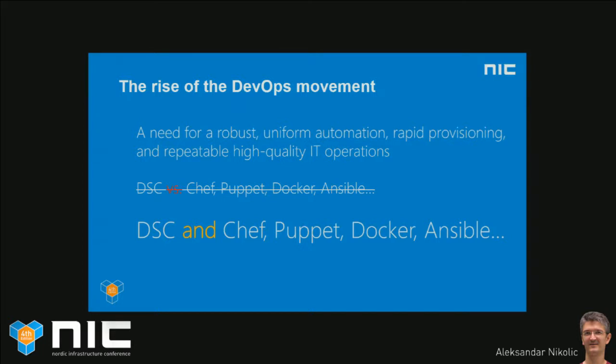And at the beginning, when DSC started, people said, why is Microsoft now developing something that will compete with technologies that are already there, that are already mature? People started talking like, okay, DSC versus Chef, versus Puppet, Docker, Ansible, all those technologies. The point is, it's not versus, it's and. DSC with all those other things. We're not competing against them. We will work together to make the life of all the IT guys easier.